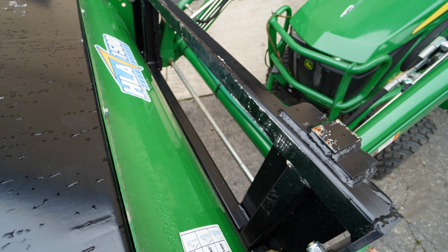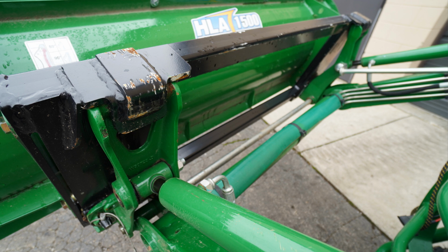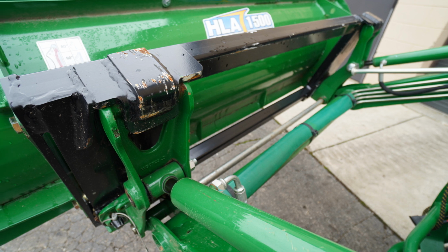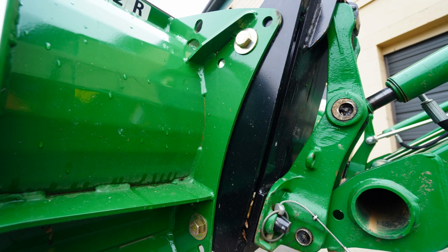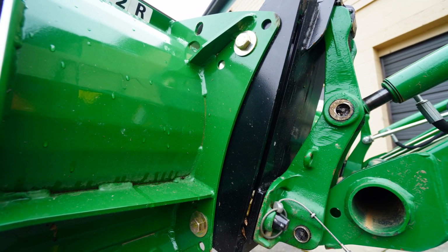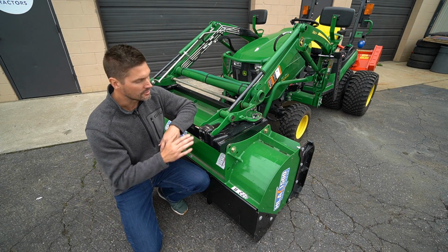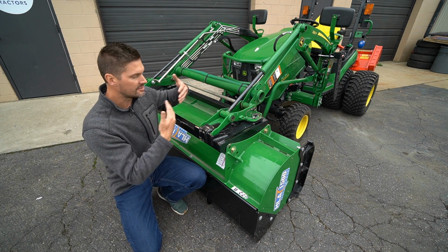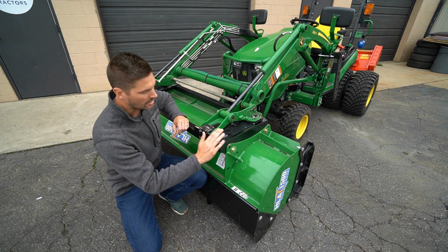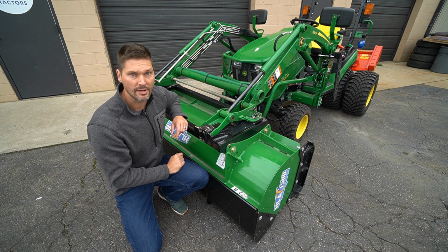I've had several customers already take advantage of this unique benefit as well, because if you switch from one brand of manufacturer to another brand of manufacturer which has a different kind of quick attach, say a John Deere quick attach to a Kubota that has a skid steer quick attach on there, you don't need to worry about buying an entirely new snow pusher. You can simply buy a new bracket. So this is a John Deere quick attach. You can go ahead and just get the skid steer quick attach bracket, unbolt this one, put on the skid steer, and away you go. Saves you a lot of money in the long run that way too.